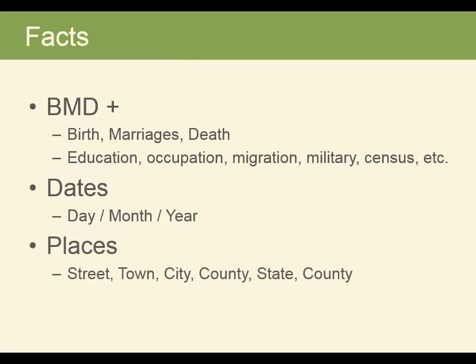The other piece of information is the places, and when you're talking about places, try to think of those old letters that people used to send in the mail, before email came into play. So in order for an envelope to arrive at the right place, besides the name of the person, you had to put the street and the house number, of course, the town, the city, the county, the state, and even the country. So from left to right, in order to be as specific as you can.